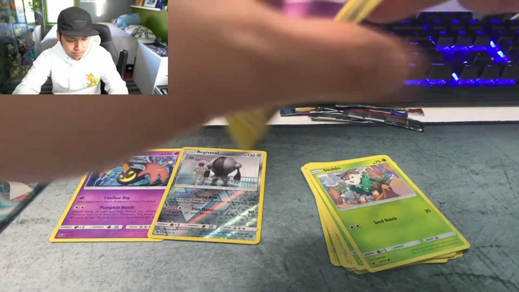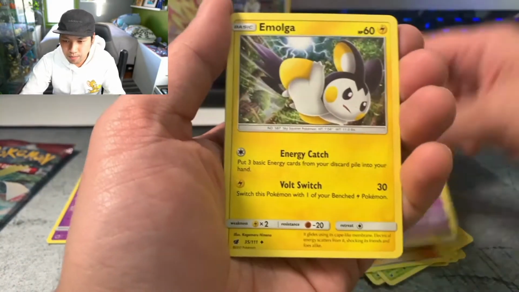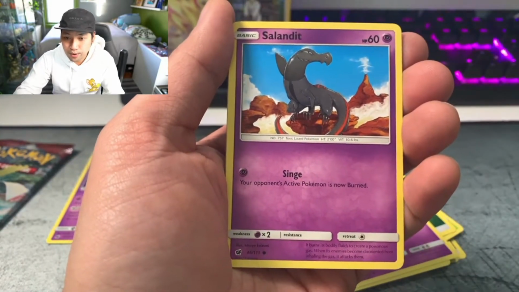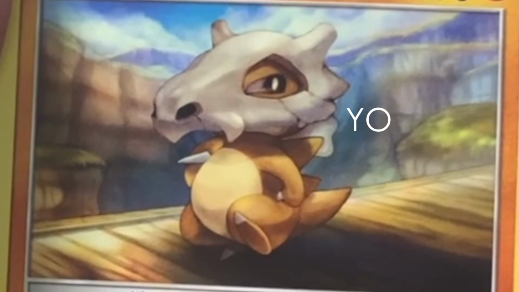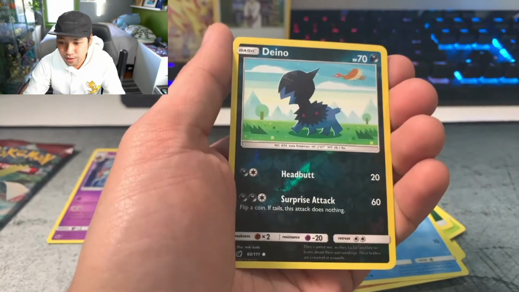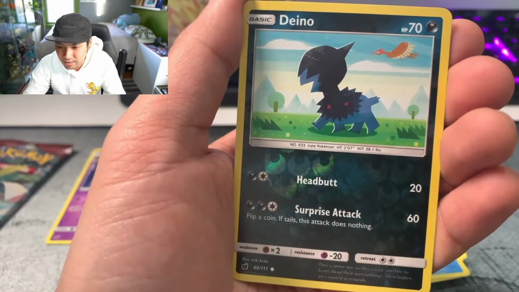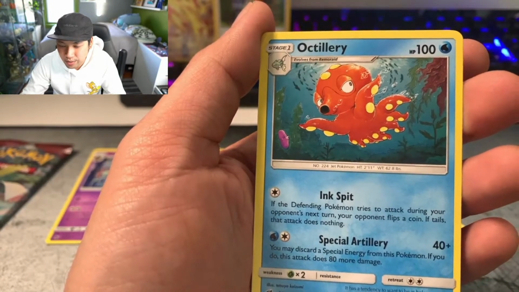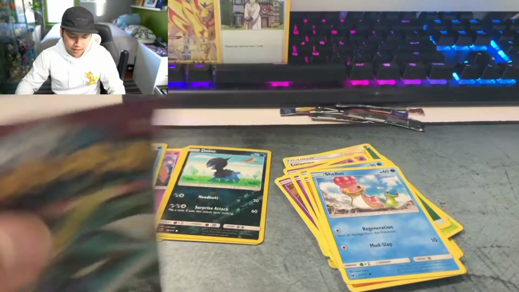1, 2, 3, 4. Leafy Green Energy, Lusamine, Grumpig, Emolga, Pumpkaboo, shining light on you. Oh, it rhymes. Salandit, Feebas, and a Shipwreck. Cubone looking so defiant. Shellos, Dino with a Fearow reverse. This is so cute. I love the flatness of it. Wow, okay, and Octillery, not holographic. I don't have it, so I will take it with a Love Ball right there. Who's that floating around him? Oh well. Last pack of Crimson Invasion.